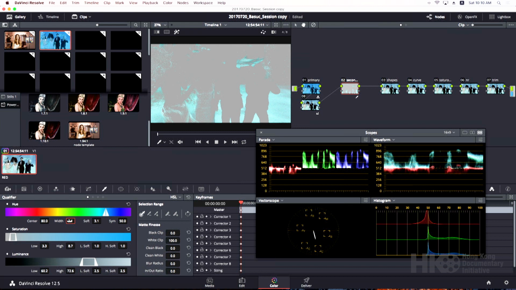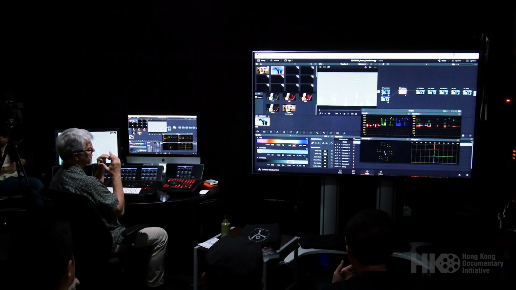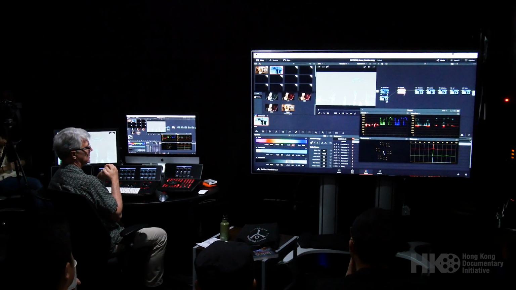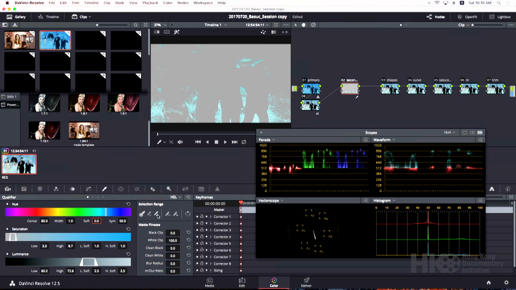I actually want to restrict this to fewer hue samples, so I'm going to assign a hue width of 1 degree. So it's as narrow as I can do with the width. It has 2 degrees of softness. I'm going to make them 0 just for now to really limit what's going on here. Now, what I would like is more pixel samples than that, and there are a couple of ways to do it. You can click on the eyedropper plus and swipe.